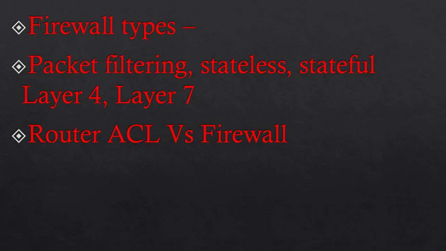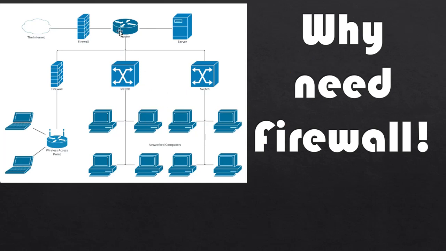I will talk about this under the firewall types, stateless, stateful, and so on. So the router ACL and firewall have a big difference, because router ACLs are not easily maintainable. Meaning, if you have allowed under one ACL that this machine should be able to reach this server here, then you will also have to allow the return traffic as well.